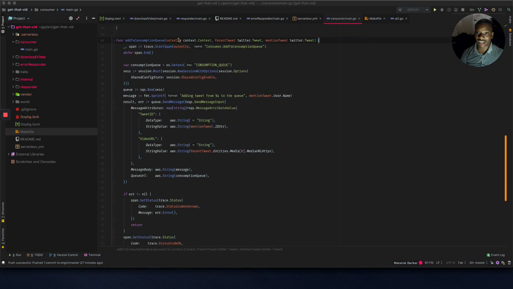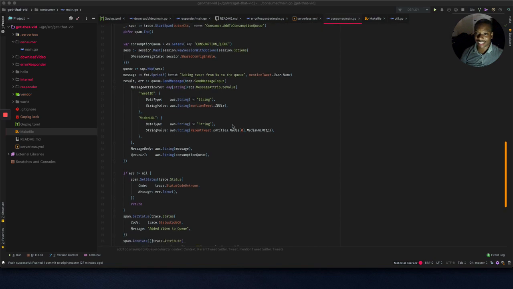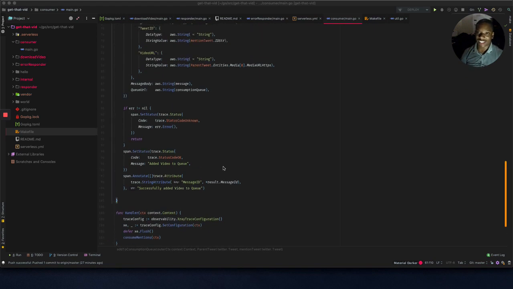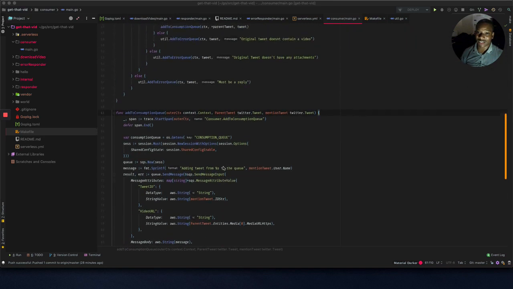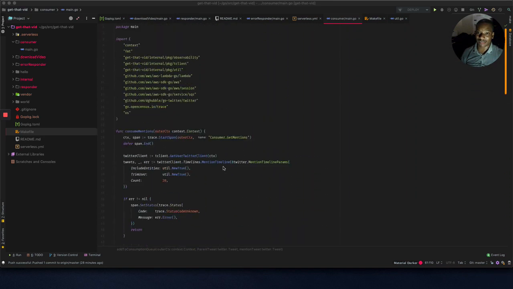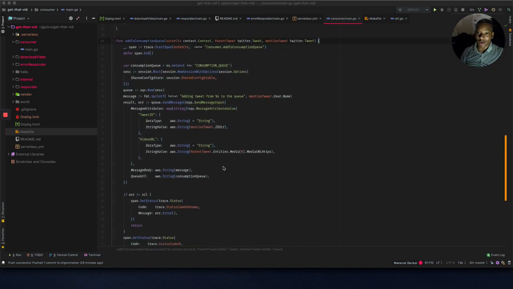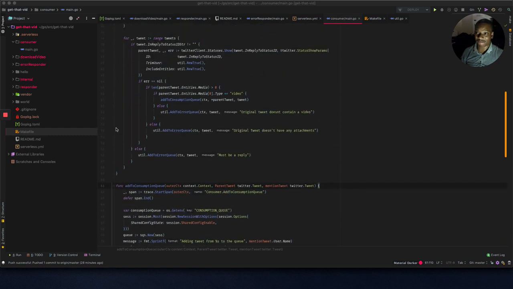So this is here. I'm adding it to the consumption queue. I just create a new session, like a new queue session, add it to the queue, log those and annotate the results and run away. This is just one function. It's an independent part. It has no hard dependencies on the rest of the application. It's standalone, and you can work on this file independent from others. And that is the beauty of microservices.